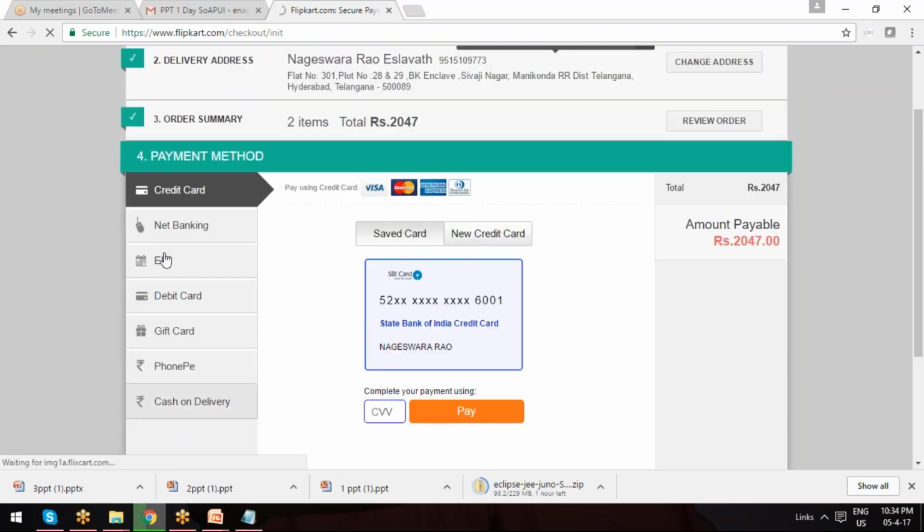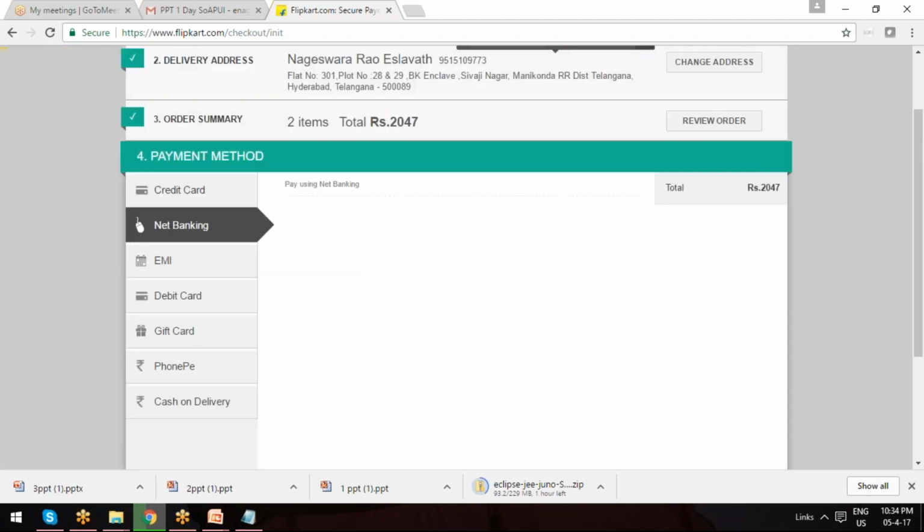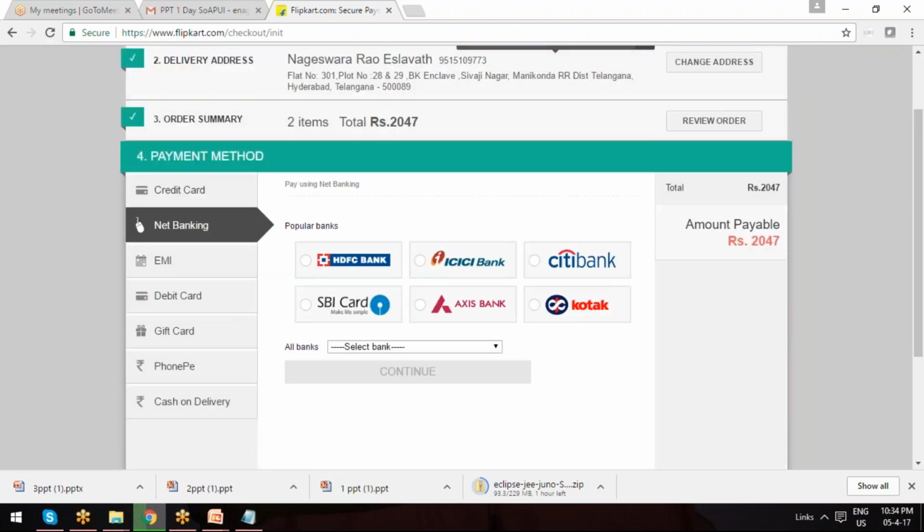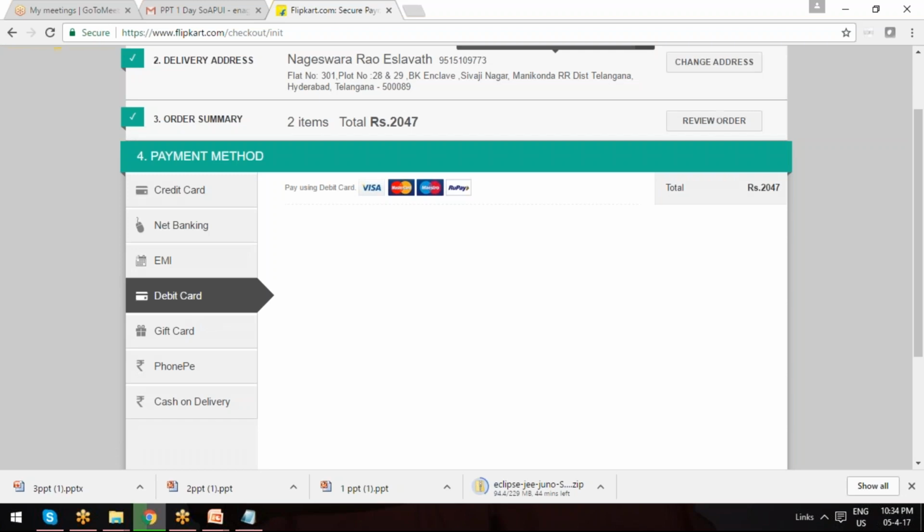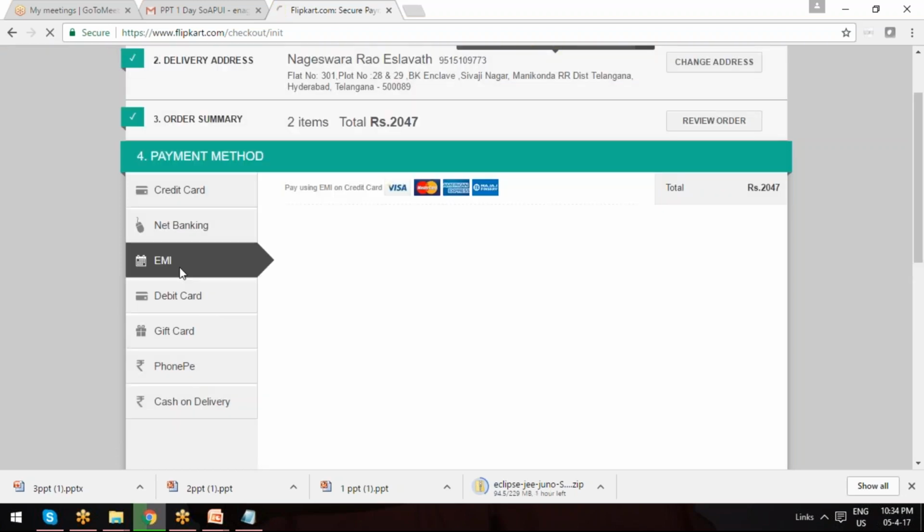Now here the thing is, the payment gateway will start here. The payment method is not owned by Flipkart. It is a third party service. The third party service is used by Flipkart. Same thing, the third party service is used by Amazon. So the mechanism for handling banking and third party payments is not defined for the particular application. So this is the third party payment.